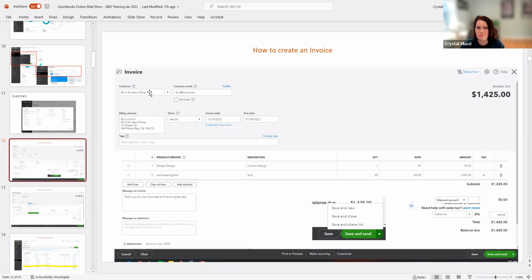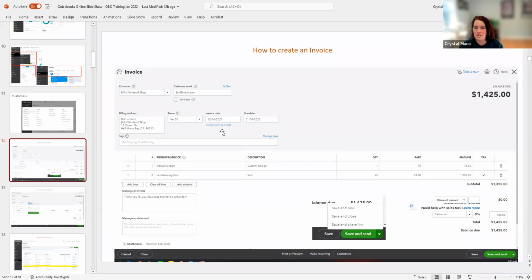So you would enter your customer name, and your address and the email will automatically populate as long as you have that information underneath the customer. You will have a default terms that you can change in accounting, in the accounts and settings. When you first set up your QuickBooks Online file, it will give you options of, do you want all invoices to be due on receipt, net 15, net 45. You can do custom ones that you want. It's all up to you and how your business is.